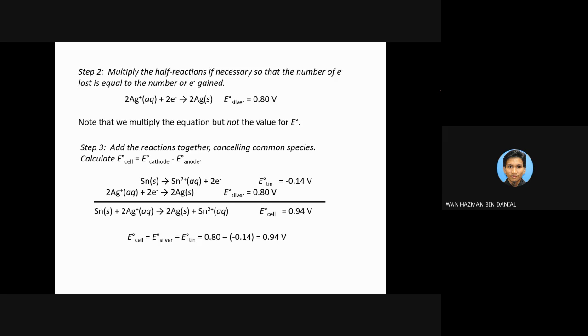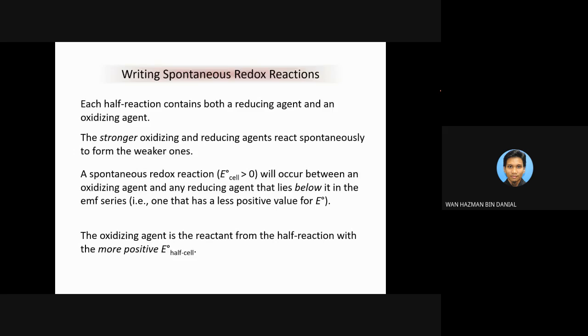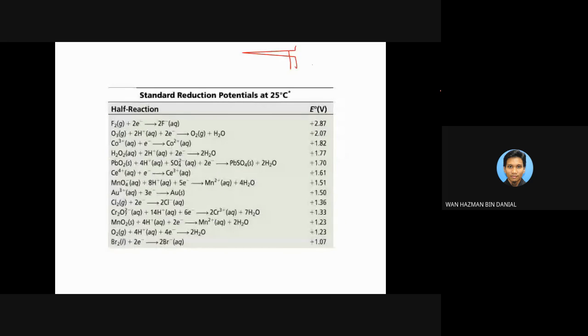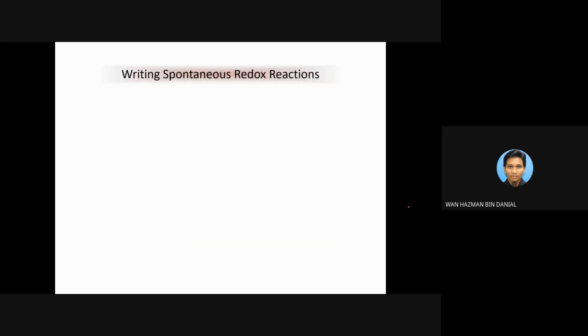Okay, so kalau you dah ada value dia tu, so you may know which one yang cathode, which one yang anode, which one yang reduce, which one yang oxidize. So from that kita akan dapat cell. So remember these tables tadi, yang ni adalah under standard. So mana question yang kita use adalah E naught cell is equal to E naught cathode minus E naught anode. So ini kena you remember lah. Kalau di standard we need to use this formula. Kalau non standard kita kena guna different equations.